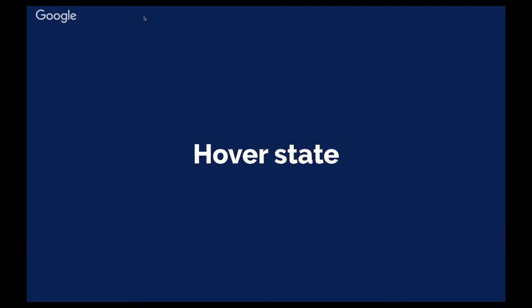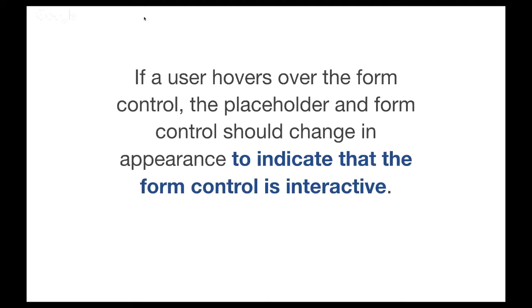Now we get to probably the most important state, I feel, which is the hover state. What I found was that I wanted users to discover the purpose of these very quickly. So if they roll their mouse over them, then it would actually change and look more like an input. So we're cheating a bit to give it a bit more discoverability. If the user hovers over the form, the placeholder and the form control should change to indicate that it's now an interactive element. My concern is that they don't look interactive, so if you hover over it, I want to make them look a little bit more interactive.